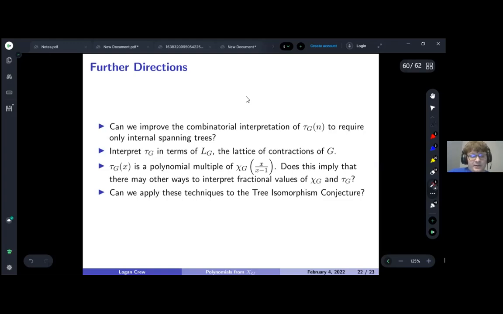And ultimately, we were trying to work on the tree isomorphism conjecture, namely the conjecture that trees are distinguished by the chromatic symmetric function. It's almost a laughable conjecture, given that the chromatic polynomial completely doesn't distinguish trees in any way whatsoever other than number of vertices. And yet, as far as we can tell, it seems like this might be true. It's true up to 29 vertices, last I've checked. So why would this be true? I'm not entirely sure, but it might be. And this is kind of where we were hoping to go with this.